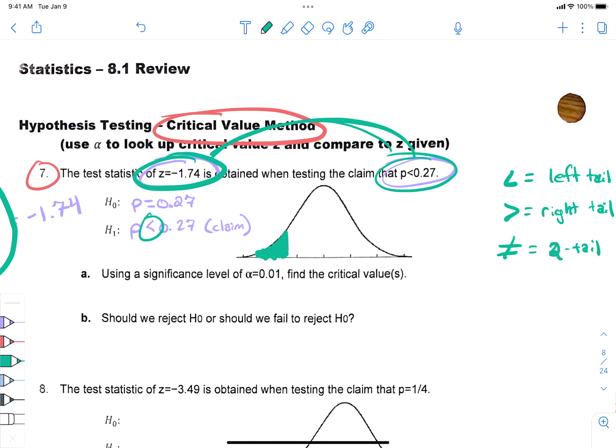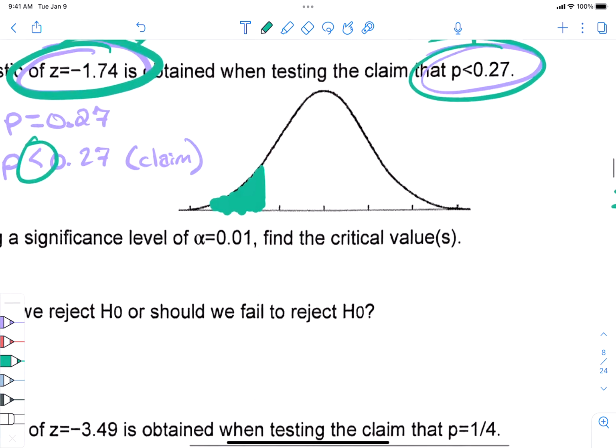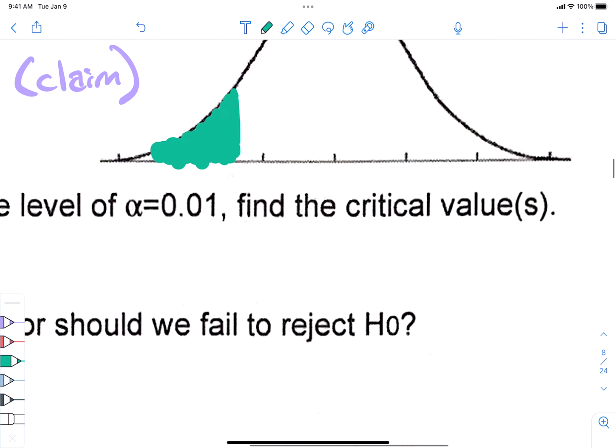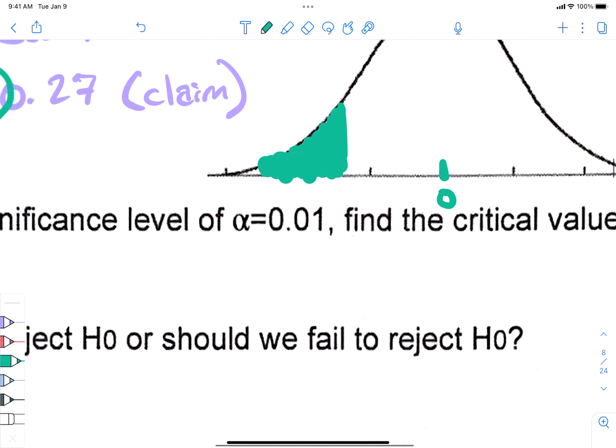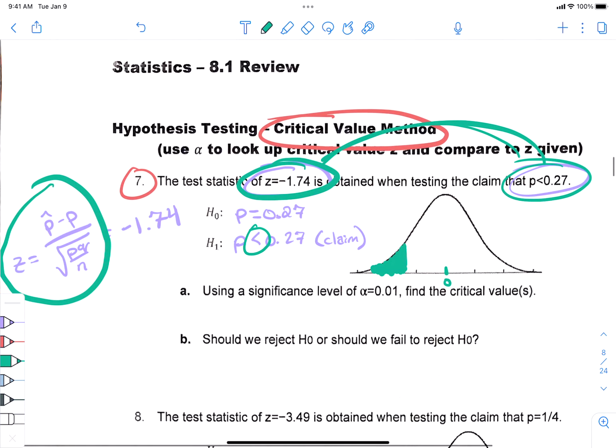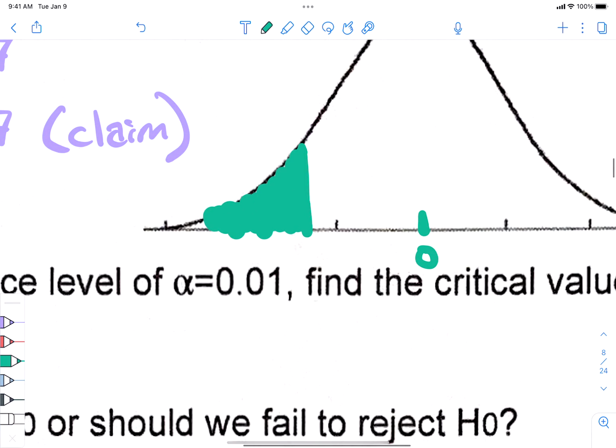When you have one tail it's kind of a little bit confusing, but I like the critical value method better. We are doing Z scores, so the Z score that lives in the middle is 0, and then typically they go from about -3 to 3. I said that you could have Z's outside of -3 and 3 if you were dealing with really extreme values. The Z that we have is negative 1.74. That's between -3 and 3, so we're comparing that, and we're trying to figure out where this cutoff mark is, okay?